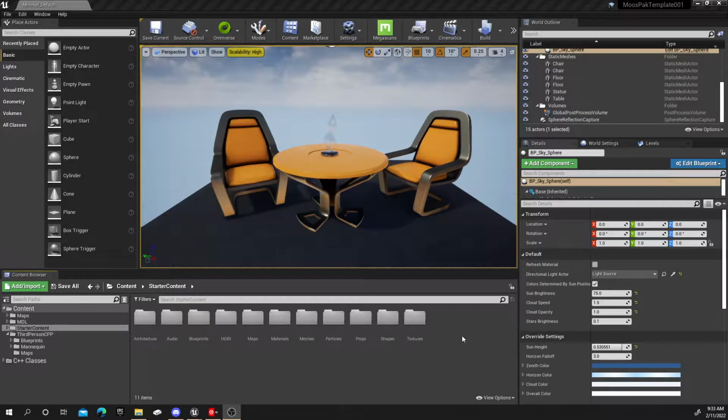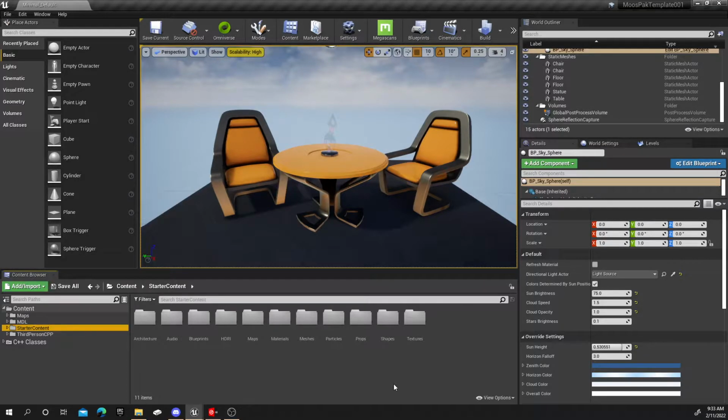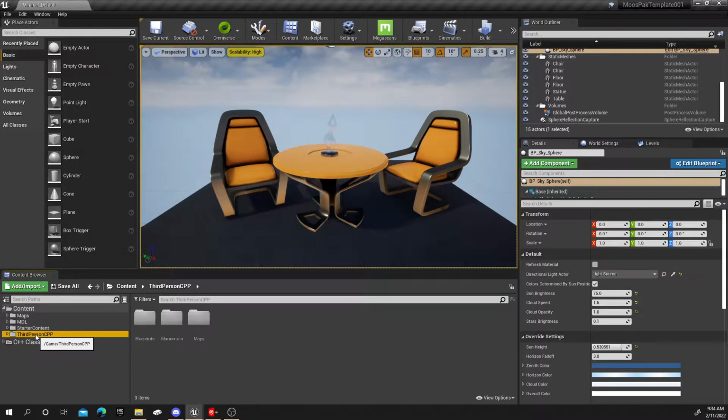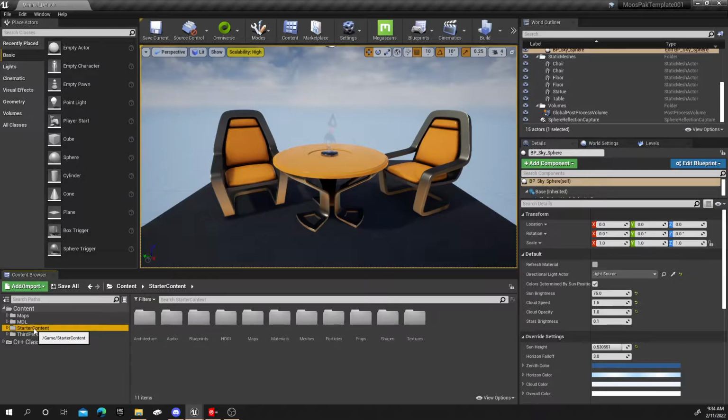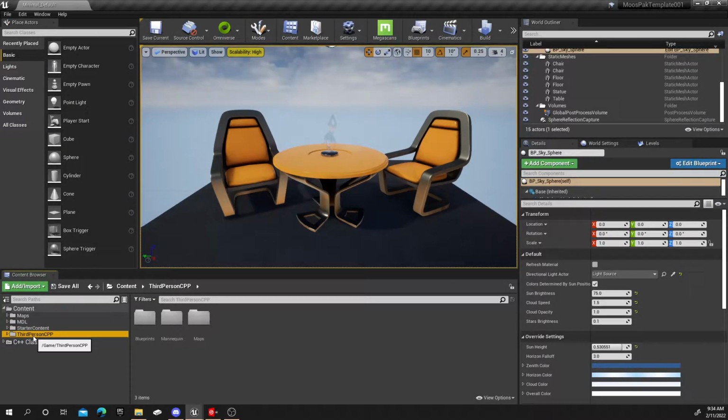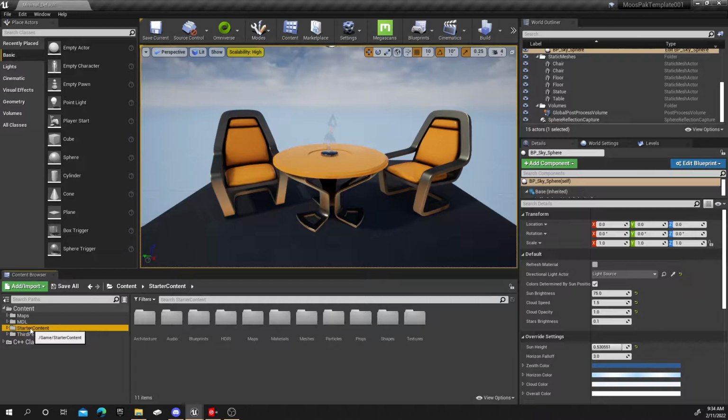And in this video, I'm going to demonstrate the primary asset label that is used in the chunking process. What I'm going to do is illustrate setting it up for capturing all of the assets in a folder. Not necessarily what the asset is used for, but that it will capture it by the folder. For this case, we'll choose the starter content and the third person content, and say that if we put this in a pack file, I want everything in here and everything in here. So let's do that, make it part of the process.